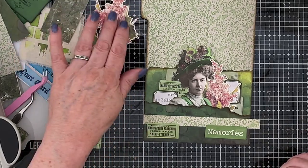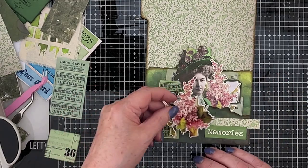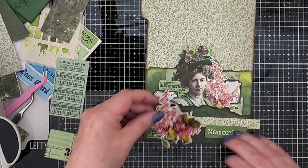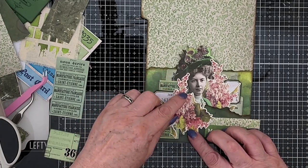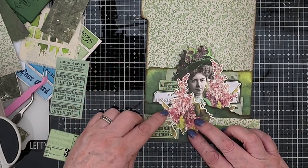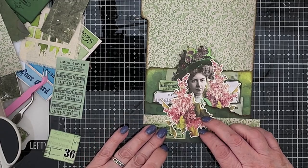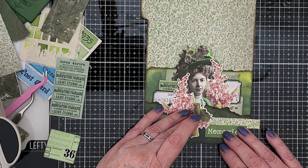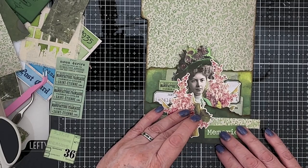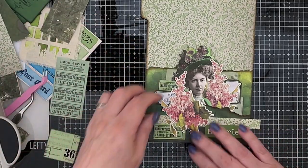Because the important element of this is the mirror image of that, and this is going to go here, and it's going to go so it just goes up this side of her face, which is about there, I would say. So I can move that across, and that's all right there. Yeah, I think that's it, that's the whole kind of thing.